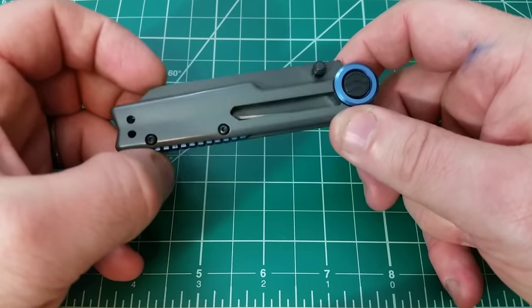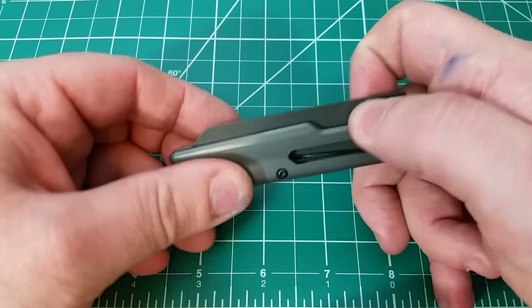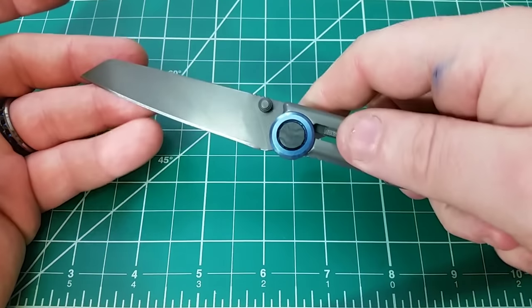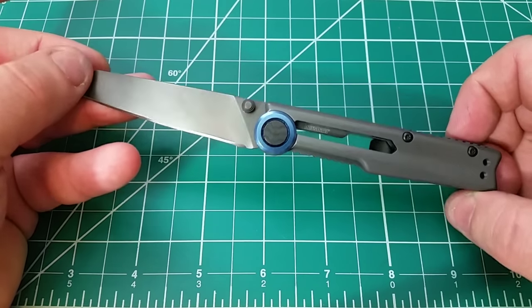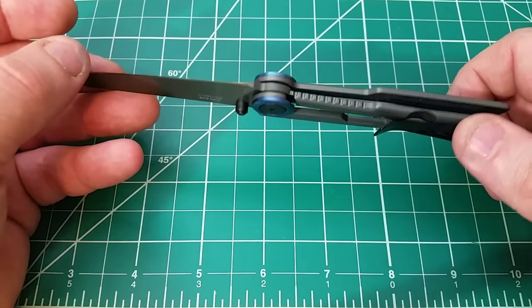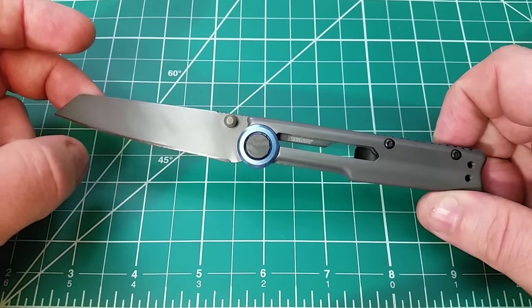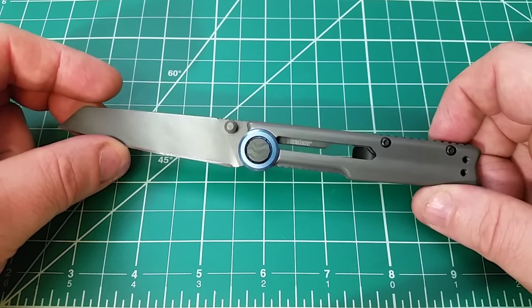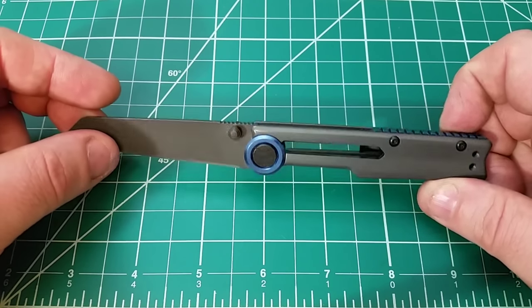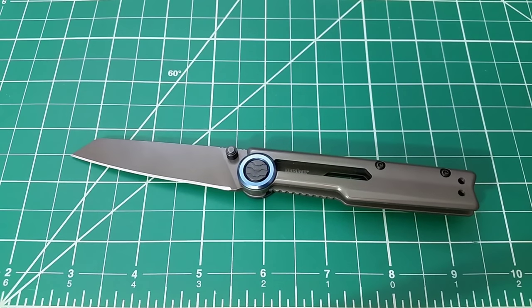So guys, I am impressed with this knife. I think it was like $39–40. And yeah, it's a surprise. I don't think it's going to be a top 10 knife of the year or anything, but it's something that Kershaw has done and they've done it well. It's good to have that feeling where you weren't expecting anything great and you end up with something that is more than mediocre. I'll give it that. So — Kershaw Decibel — pretty cool knife there guys. That's really all I got about it.